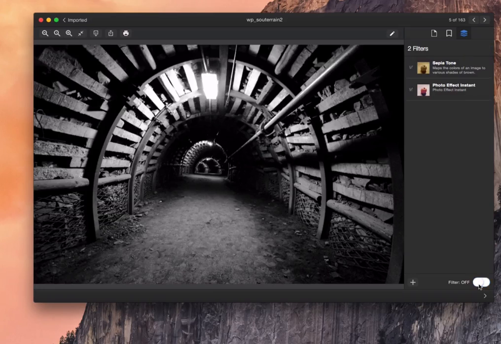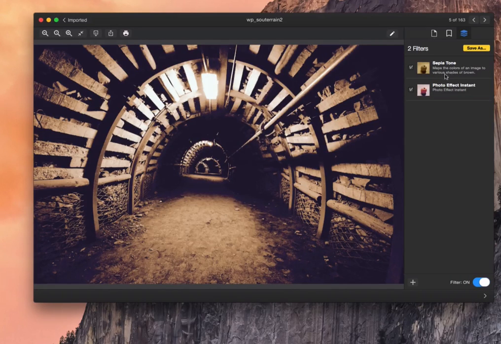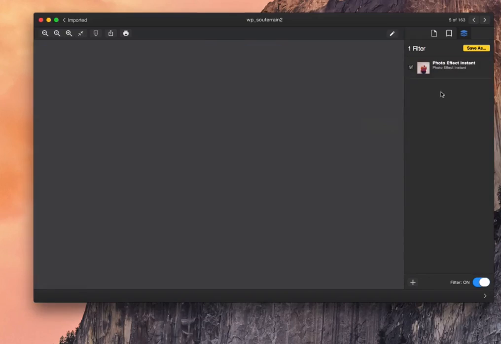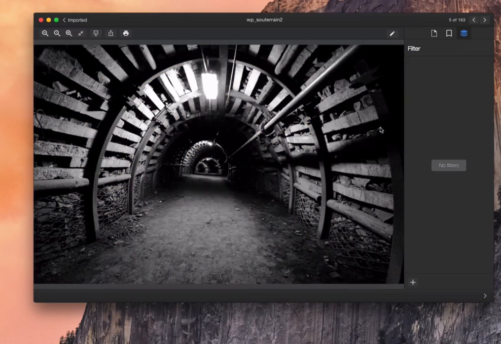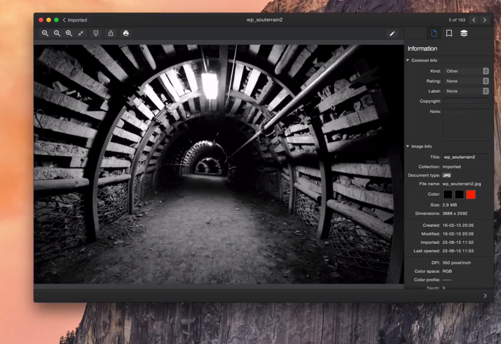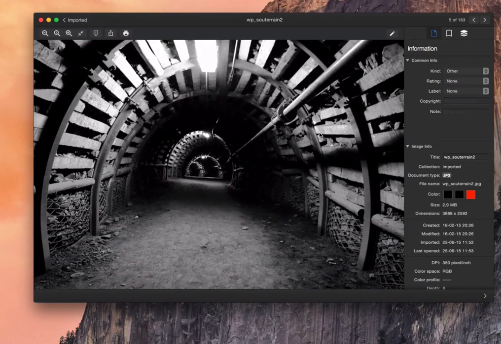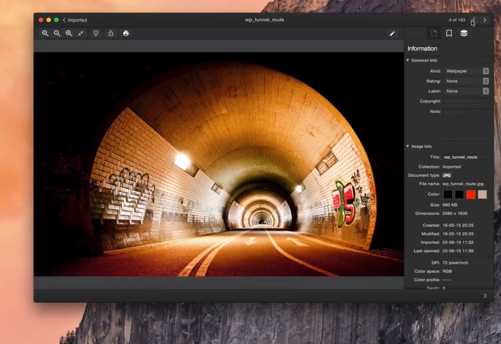So what we got more is that you can remove the filters, and you won't lose your originals. Sharing functionality is also possible, using the macOS standard sharing functionality. As I said, I'm zooming in here with the trackpad, which goes quite smoothly. You can go to the next and the previous image by a shortcut key or just by pressing the arrows in the view. So that works quite nicely.